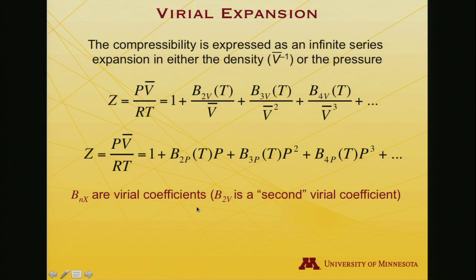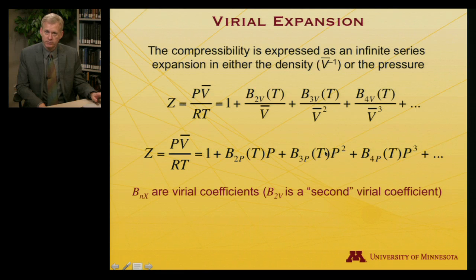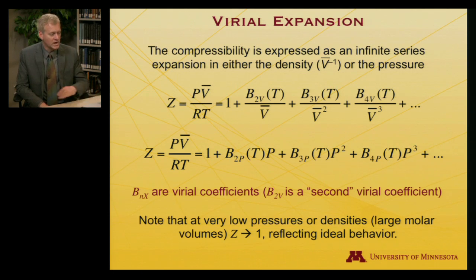And so, for instance, we would call B2V a second virial coefficient. They are functions of temperature, and that's emphasized by including temperature in parentheses afterwards. So if and when we determine them, we'll do them at certain temperatures. We'll get to that momentarily. Do take a moment to look at the equations and think about the sensibility at certain limits. And in particular, let's consider the limit as pressure is going to 0.